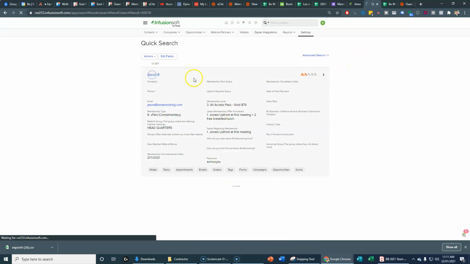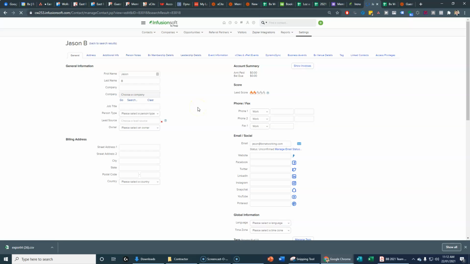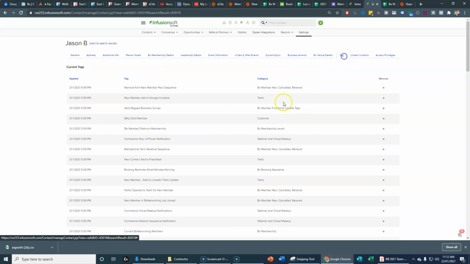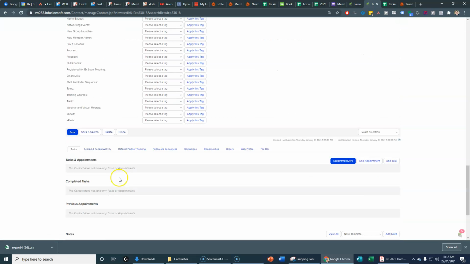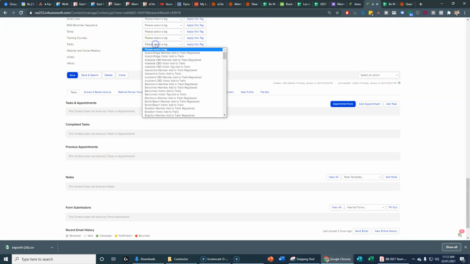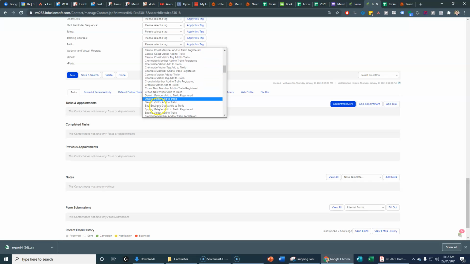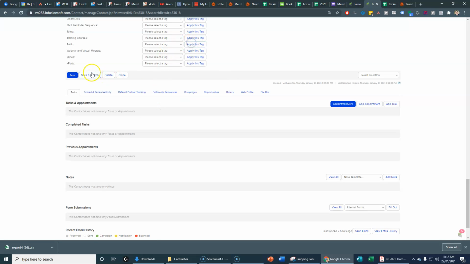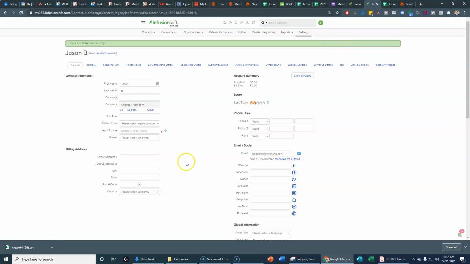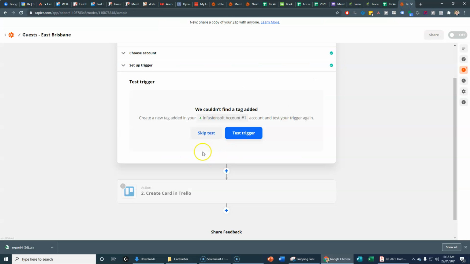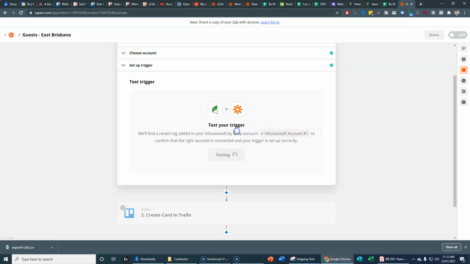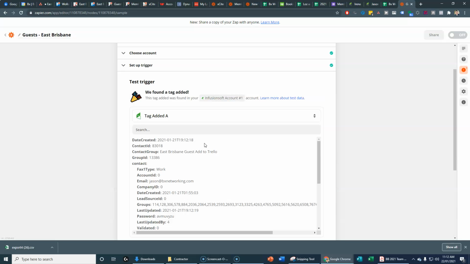We'll jump into your profile and we will go to tags, click on the Trello tags, and we should have East Brisbane guest add to Trello. Apply, save. It's going to apply that tag. Now when we're back in here, we'll test that trigger again. It'll bring up your account.